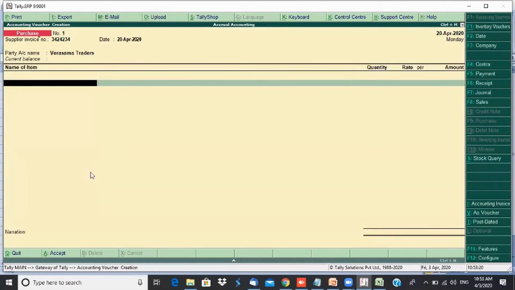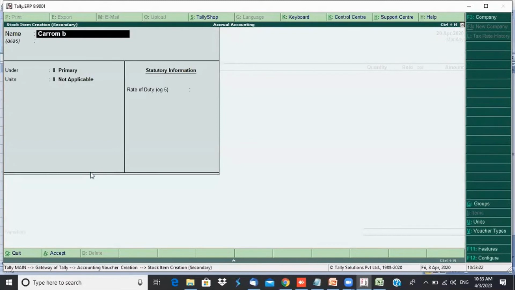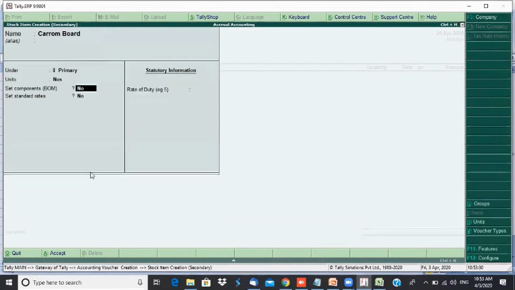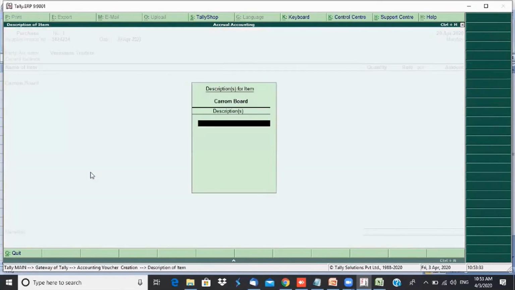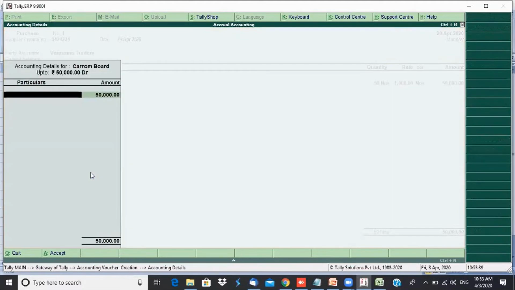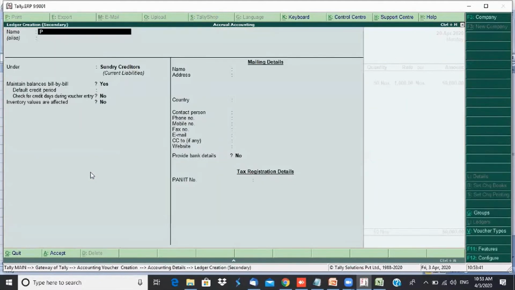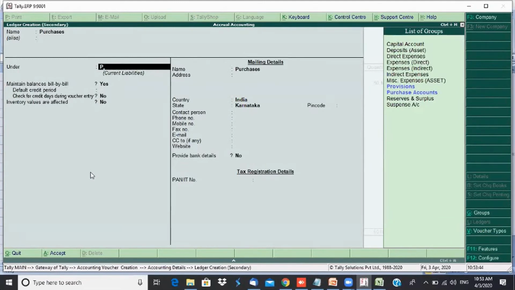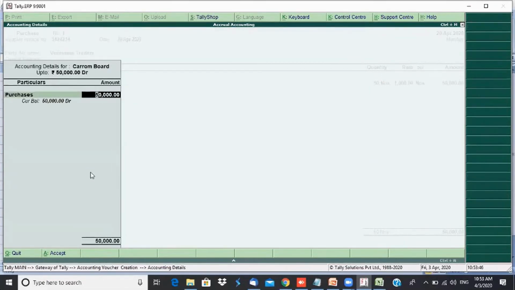What am I purchasing? Carom board. Numbers. 50 carom boards at 1000 rupees is 50,000. Purchases under purchase account, 50,000.